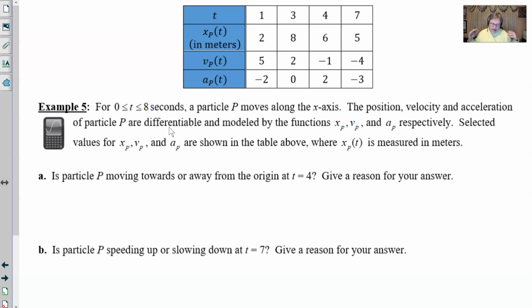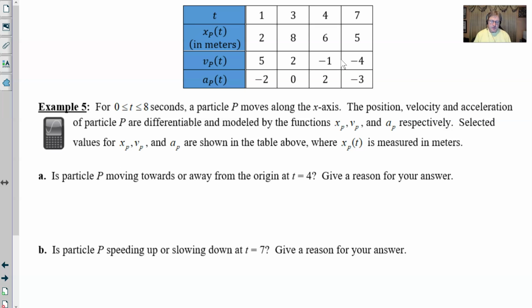So basically we've got a table with 4 different times, and we can tell exactly what the position, the velocity, and the acceleration are at those times. I know we don't make a big reference to the fact that time is measured in seconds, but it was mentioned in the problem. Lots of different things can be asked and fashioned together from this information, so we're just going to take these one at a time, starting with part A.